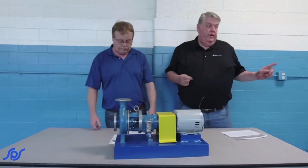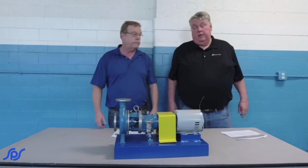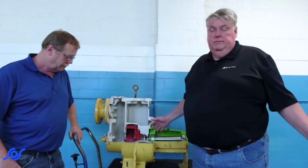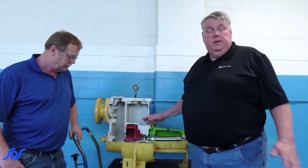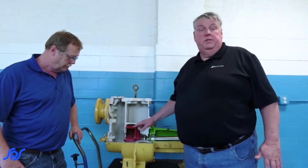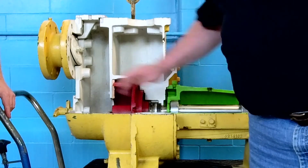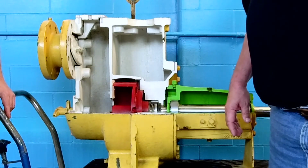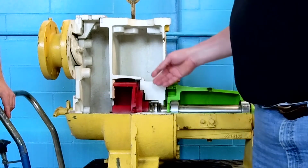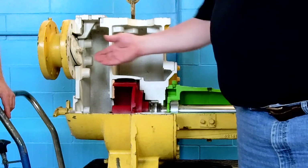We'll step over here. We've got a couple more examples I want to show you about different styles of impellers and adjustments. Like I said before, we've got different types of impellers. You'll see different impellers on whatever the application may be. This particular one is a trash pump. It's an open vaned trash pump that uses a wear plate on the front, and this particular one is a self primer.